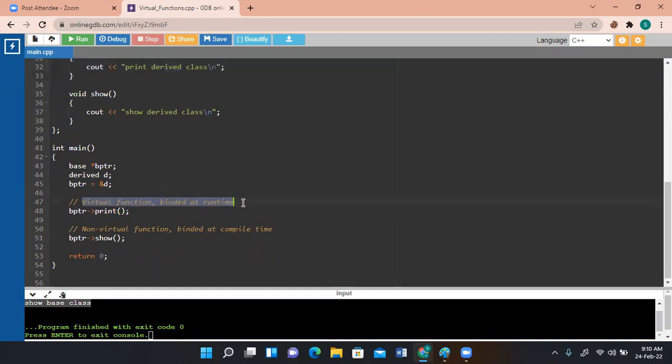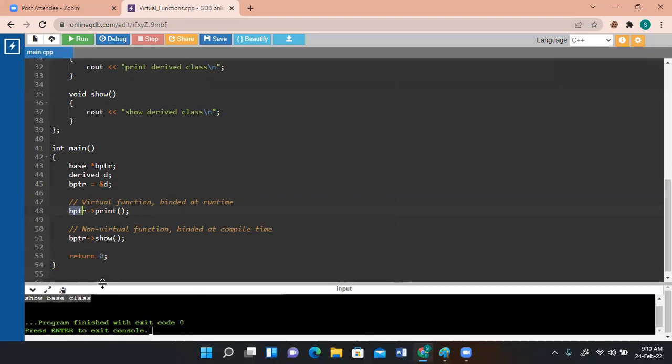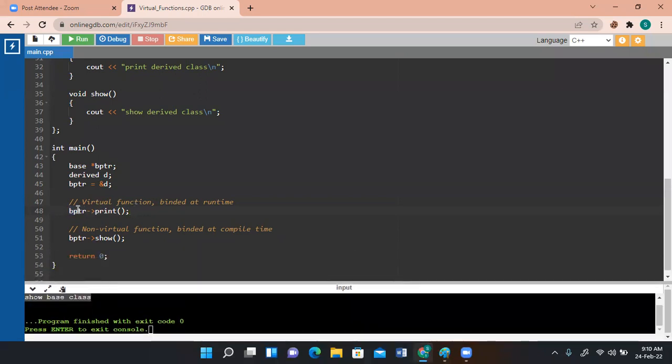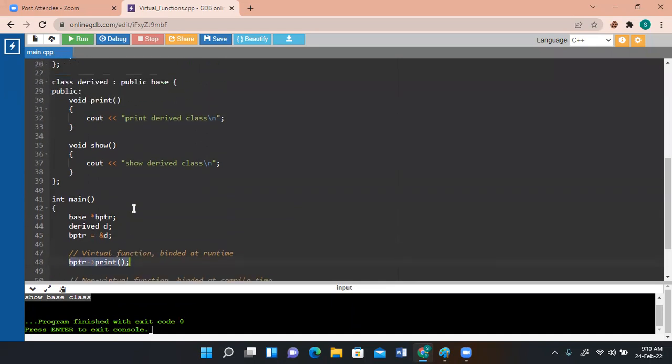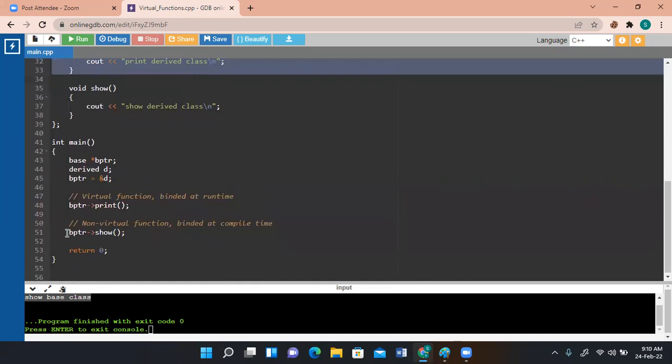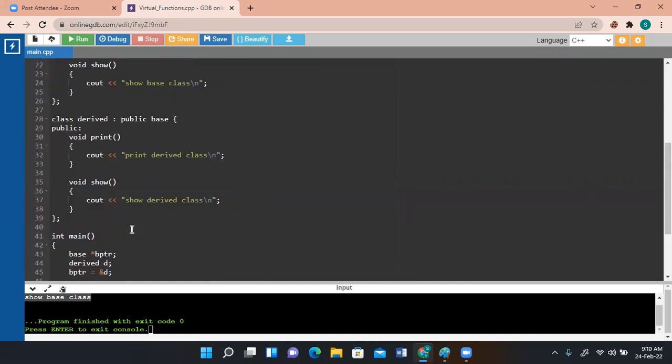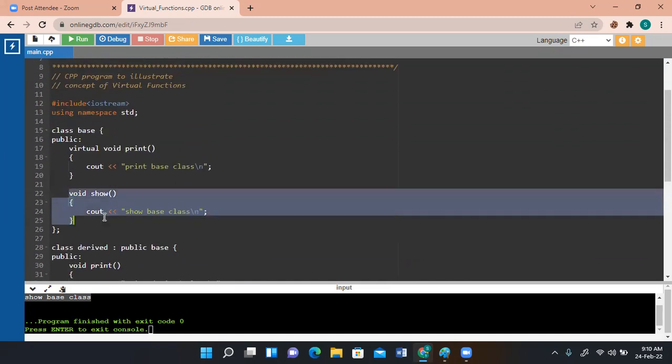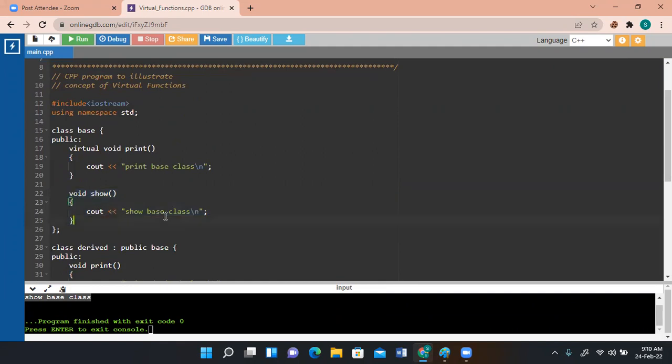क्या कर रहा है यहाँ पे, जो पॉइंटर जिसको भी पॉइंट कर रहा है, see pptr, print किसके लिए call है, derived class के लिए, तो it is pointing to this one, and it is pointing to the show function of base class. That's why it's printing base class.